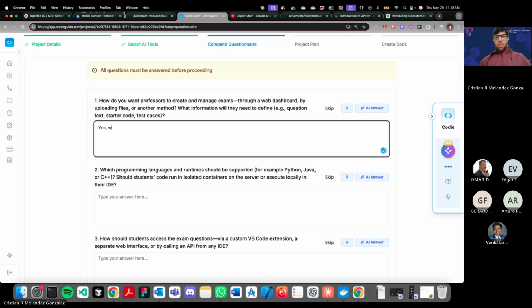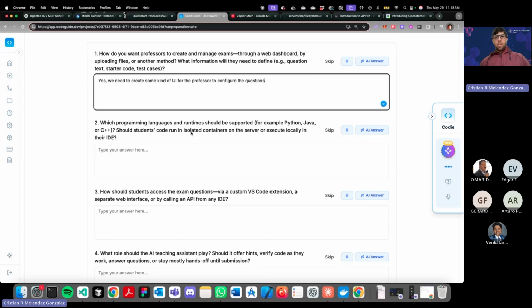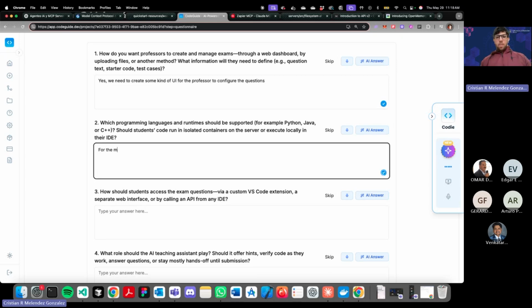Yes. We need to create some kind of UI for the professor to configure the questions. Which programming language or runtime should be supported? For the moment, Python and JavaScript, TypeScript.